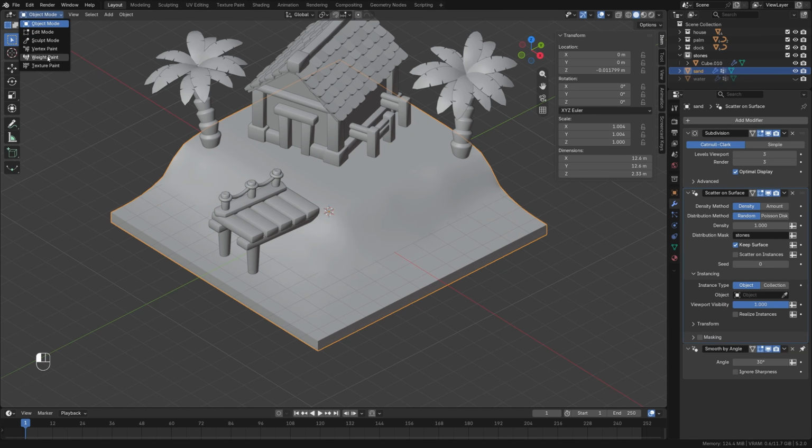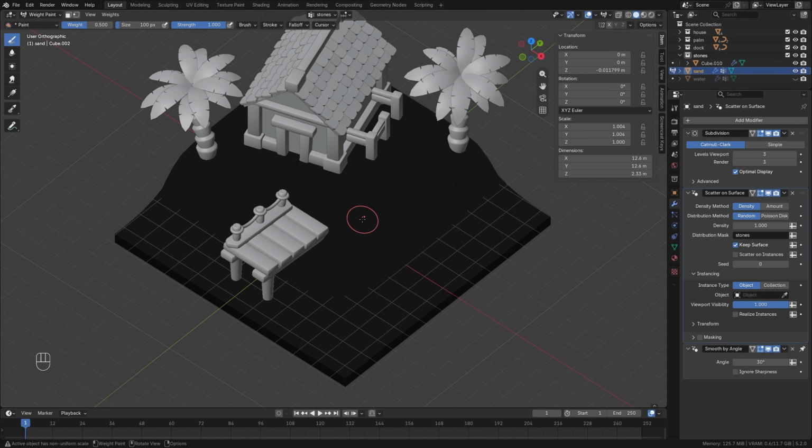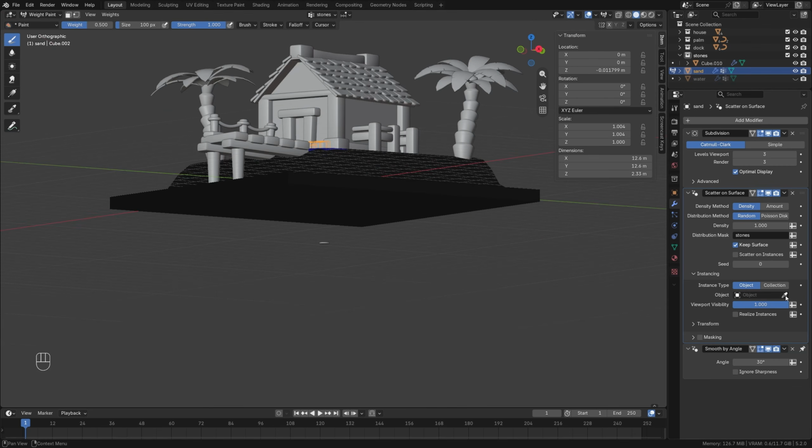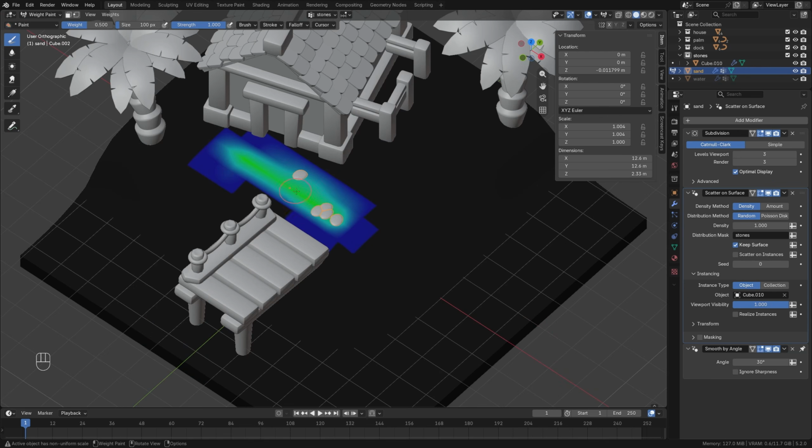And now, in Weight Paint mode. Weight for us, well, 1, you can put a value of 0.5. We draw here anywhere. We see our cubes appear. Subsequently, these will be our pebbles. We will now specify them. Here we see what result turns out. Everything is good. Only the pebbles stick to each other.